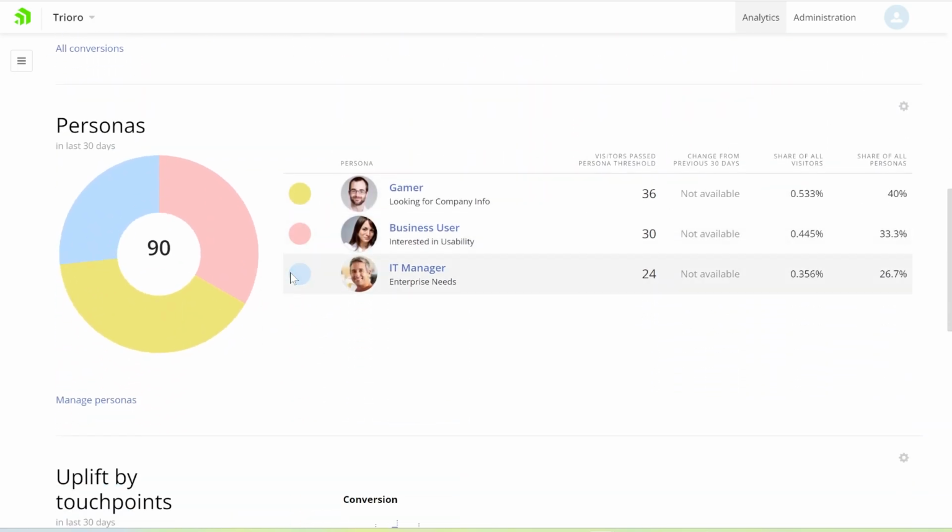I like to take a look at the persona data from the get-go. There's a couple of things that you're going to understand in the early days of using the system by looking at the persona data. First of all, is there anything missing? Is there anything about the persona data that strikes you as odd? That's a familiar situation to be in the early stages of using the platform. That means one of two things typically. One, it might mean that what you thought was true is not true. And that's a valuable insight.